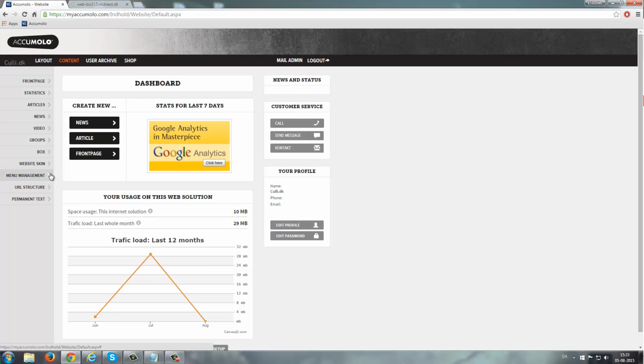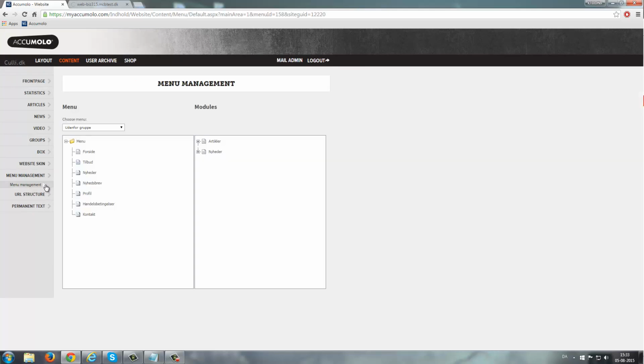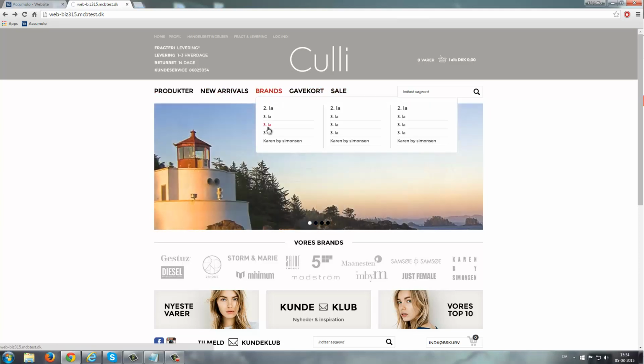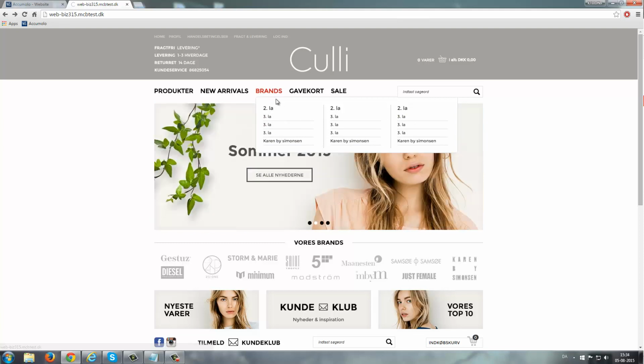Menu management. With this module, you have the option to control, change, and modify your menus on the front page. Once you enter, you select the group. You have for the desktop top, secondary, and top. Top is the menu line you have just above your slider. This one features drop-down functions, like here, where you can have several submenus and create them in columns.